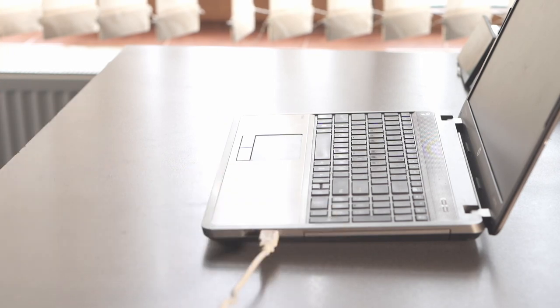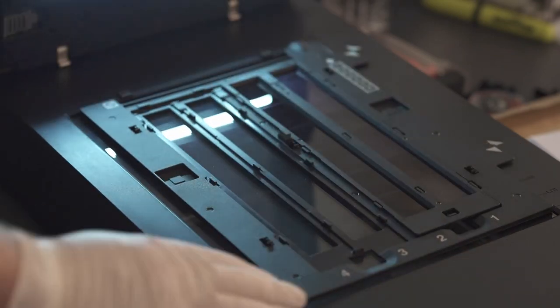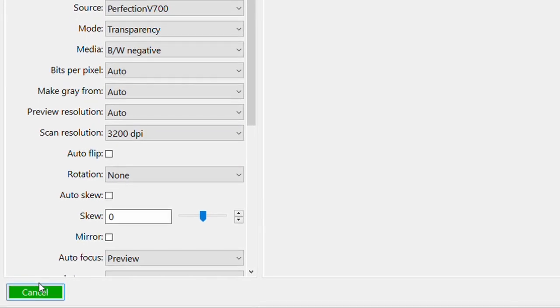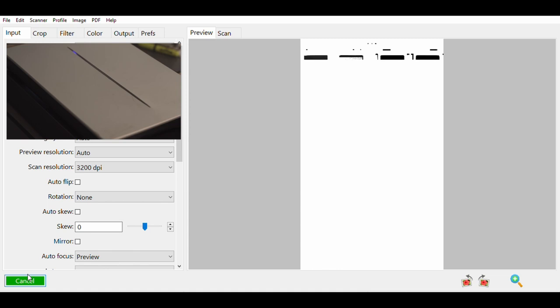For driving the scanner I'm using Hamrix VueScan Pro. Preview scan time can be pretty fast, no problem here. Wink, wink.